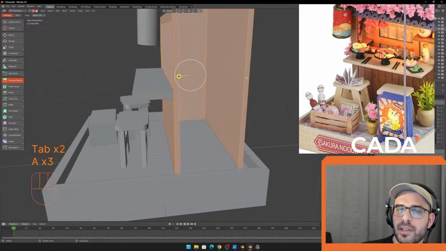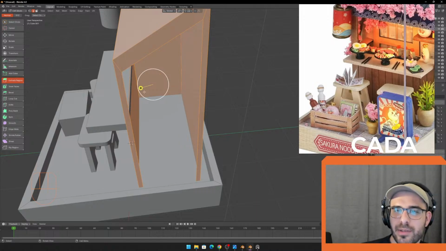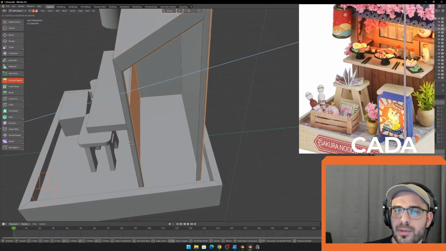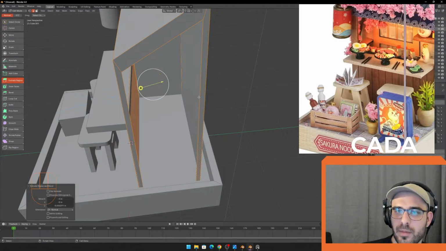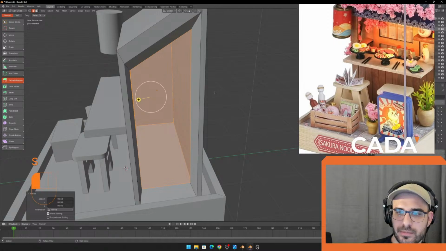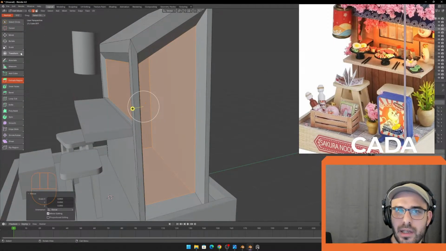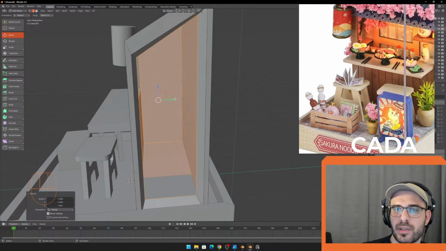So what I just did is a little bit of a hacky way or a trick. You can extrude your whole shed, but without going much in. You can just click scale. And now it's like you made basically a copy of your little shed to give it some thickness, and then you scaled it in a little bit.